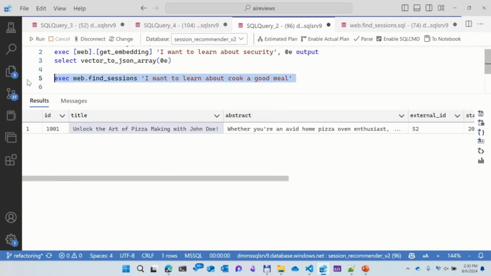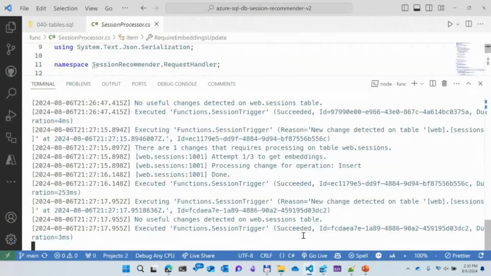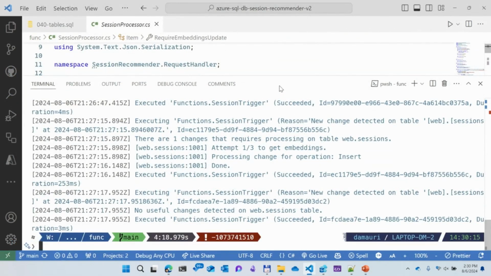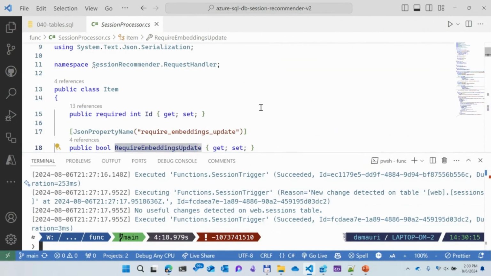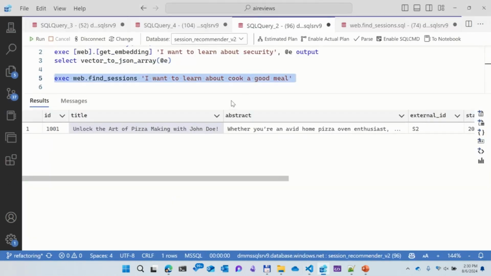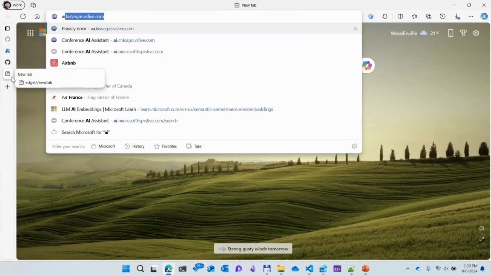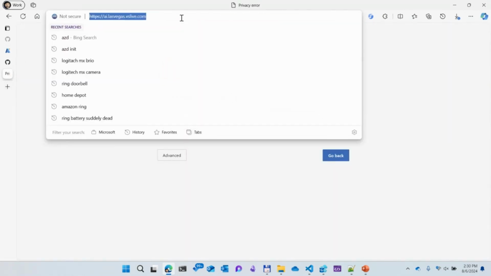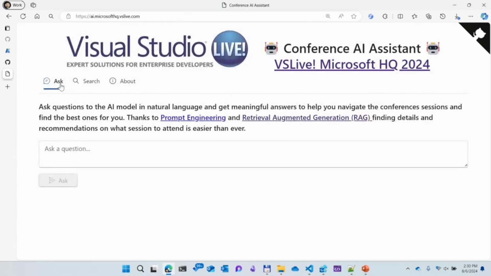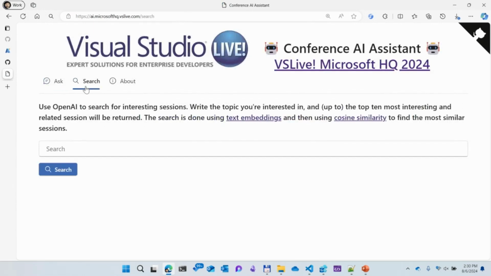Now, we are halfway through, because now we know how to store data, how to get embeddings, how to filter and do similarity search. Now we need to set up also the UI and the natural language part. First of all, I want you to be able to have an experience, so, not this one, this was the old one, AI.Microsoft, this one. I want you to be able to just experience vector search, so you can get confident and understand exactly how it works, and maybe it's enough for you. In your case, you don't need to do RAG.